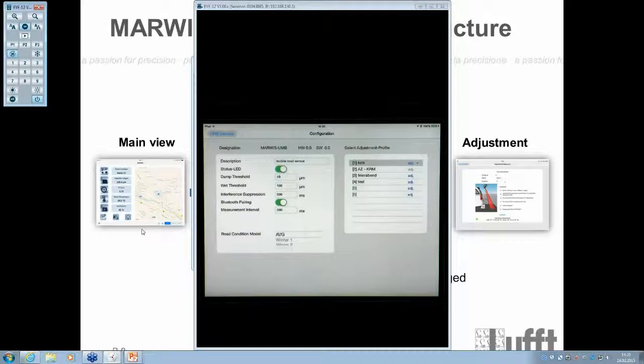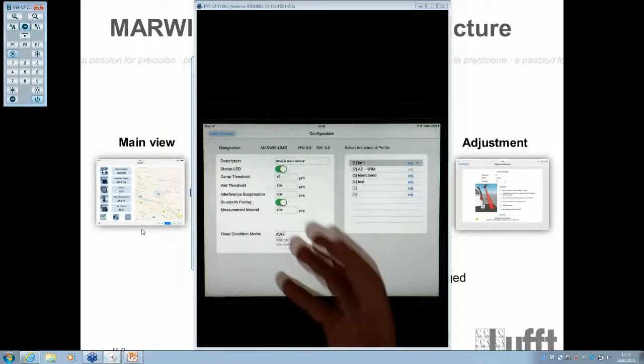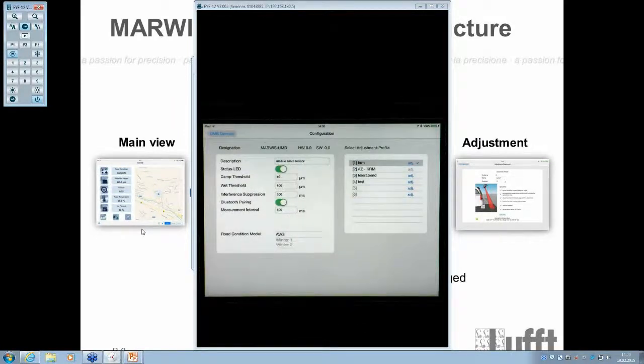You can change the thresholds here if it is necessary. Normally that's why we use these values here. We made a lot of tests and in our opinion these are the right thresholds. Of course you can change them. By the way, it's also the TLS standard, which is the German regulation system for highways.